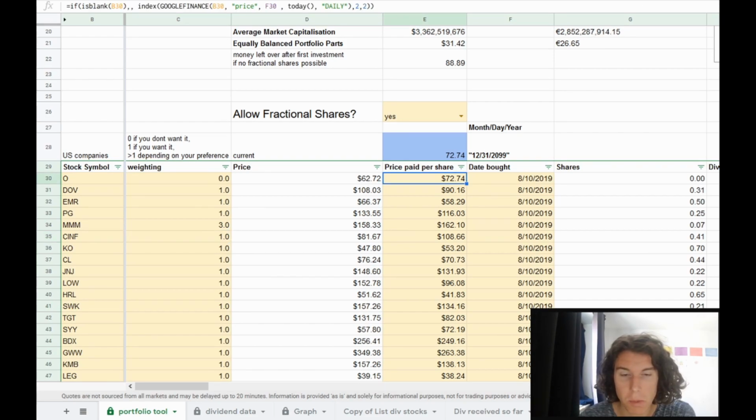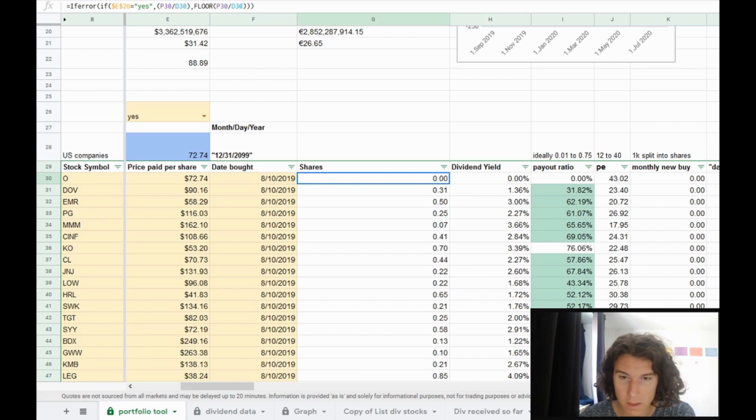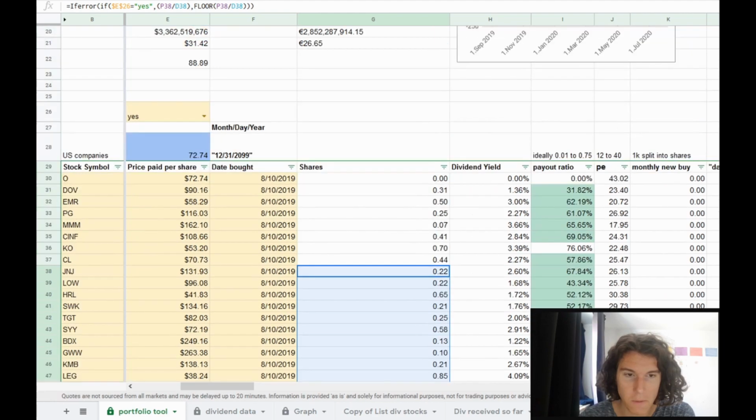Then you can change the price. This current price is the one that was exactly 1 year ago. And then you take the date that you want to buy it, or did buy it, or whatever. And this one is also dated exactly 1 year ago. Then you get the shares, given your rating, that you will buy. Because it has 0 rating, it's also 0 shares. Then how you split it.